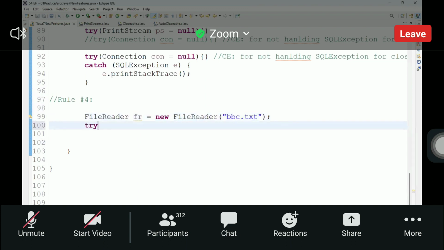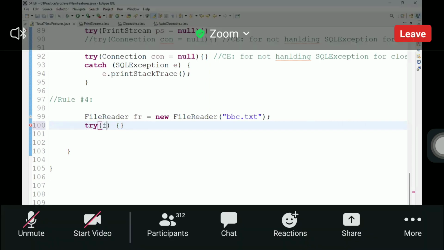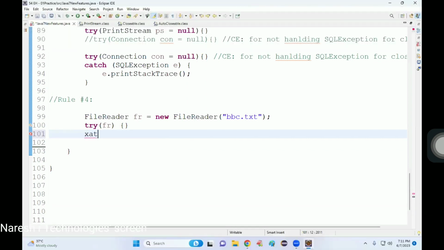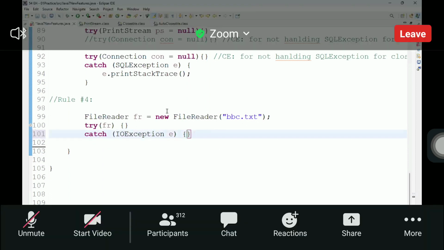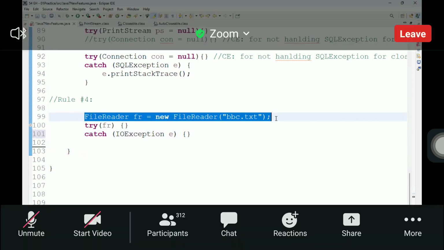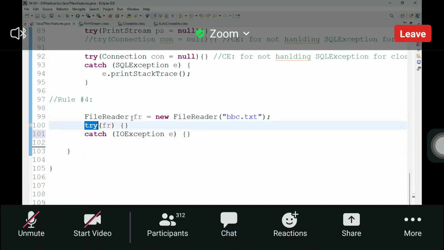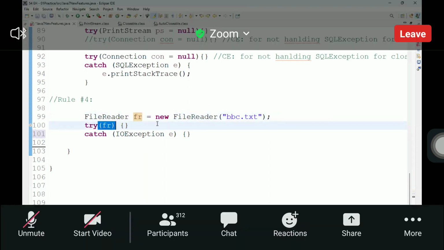Now, can I use this object fr as a resource? Of course, you should write catch of IOException, otherwise we'll get a checked exception handling error. I already have the resource object available, and now I am trying to pass this variable directly as a resource object. Allowed or not allowed?